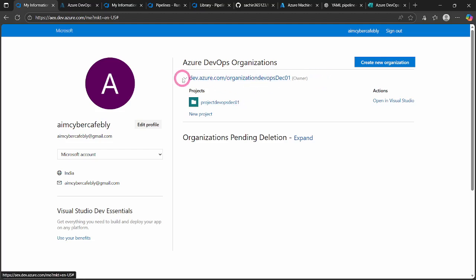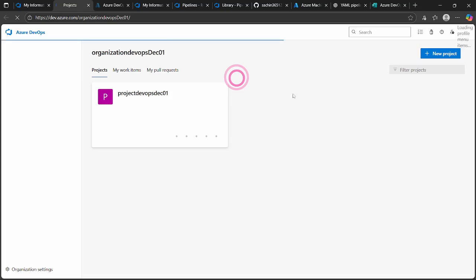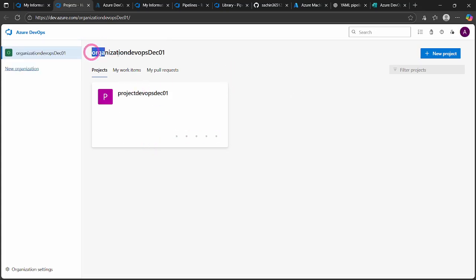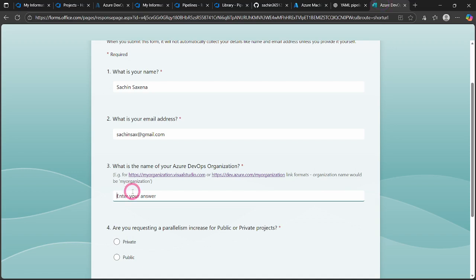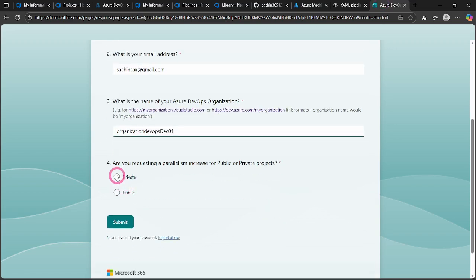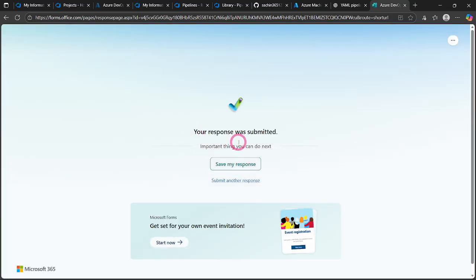Click on the organization name. This is the name of my organization. Copy this and paste it here. Is your project private or public? Yes, this one was private. I need to submit this. It will take a few minutes or a few days, usually three working days. You will get a response accordingly.